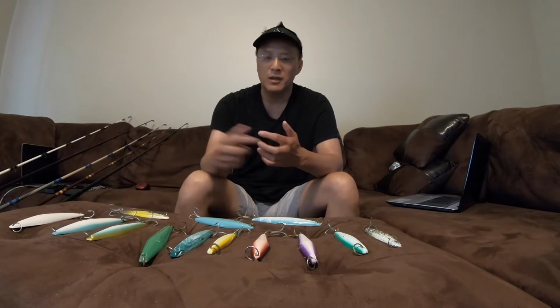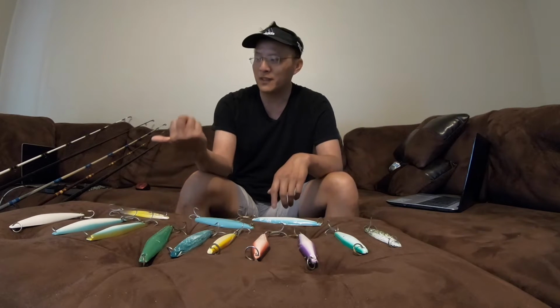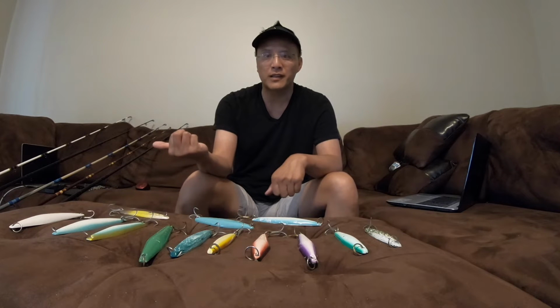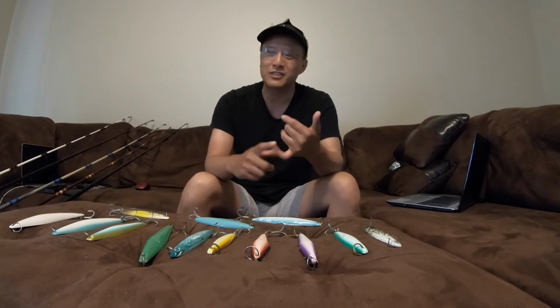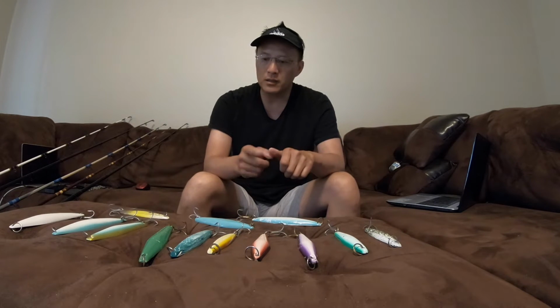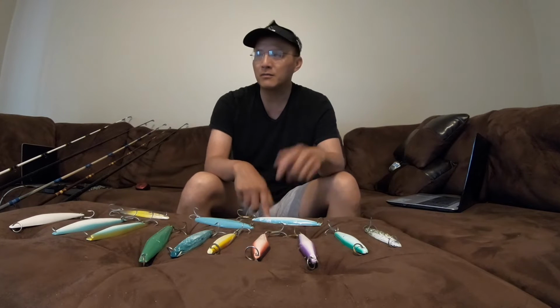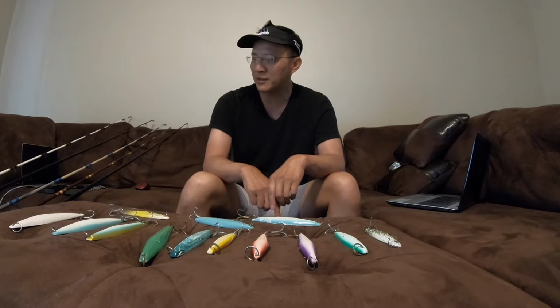I have a few of the Seeker ones. I really like the White Tiger, so I have the first generation White Tiger you saw earlier. I also have the latest one that they have. This latest 7X is a little stiffer, so it can handle the bigger jigs. I haven't had a chance to fish it yet, but I'm sure I'll take it out sometime.